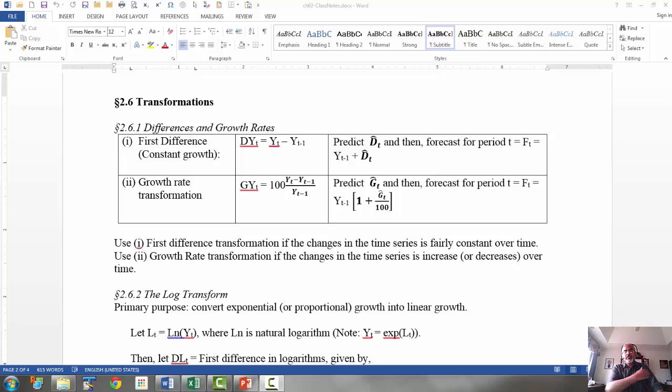Okay, now let's look at some transformations of the original data. Transformation of the original data is required because simple forecasting methodologies are appropriate only if the data is fluctuating around a constant mean. In other words, what is called a stationary time series. It doesn't increase or decrease over time, but just fluctuates. There is some randomness, but the randomness is around a constant value that doesn't move up or down.